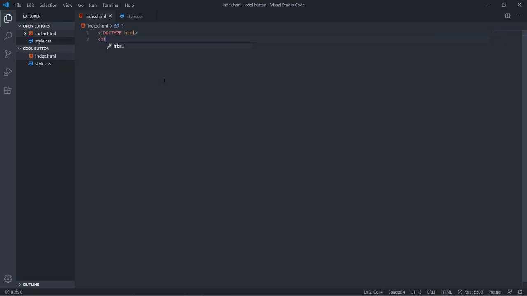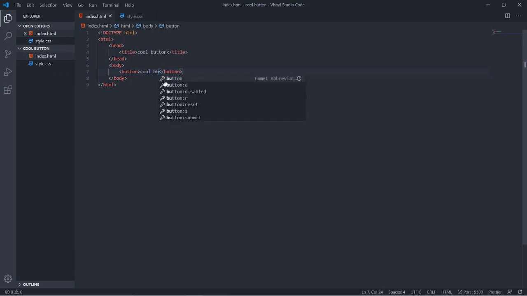So let's quickly write our markup. Title will be cool button. Then we have our button here.